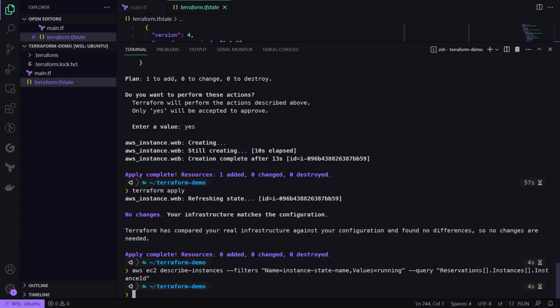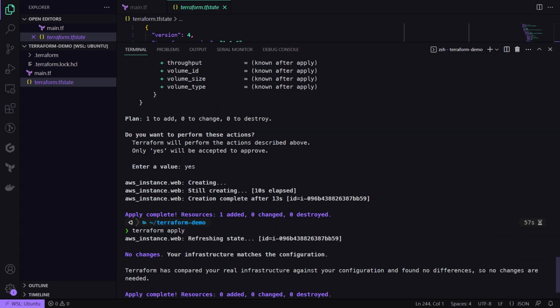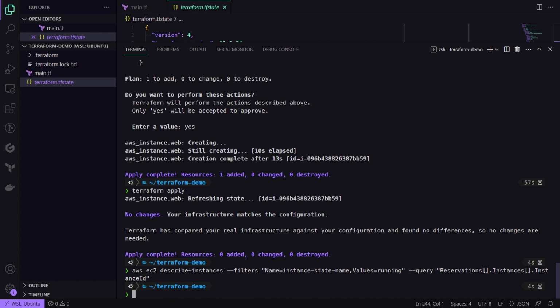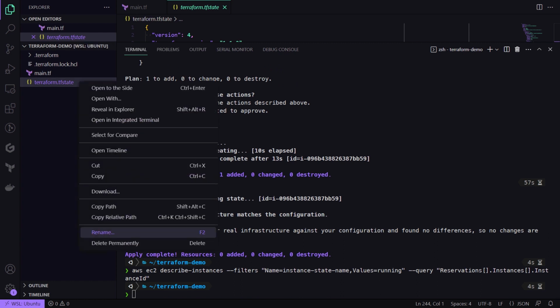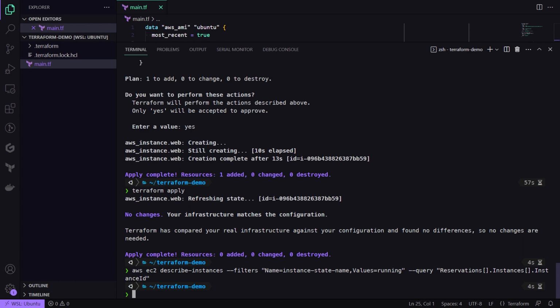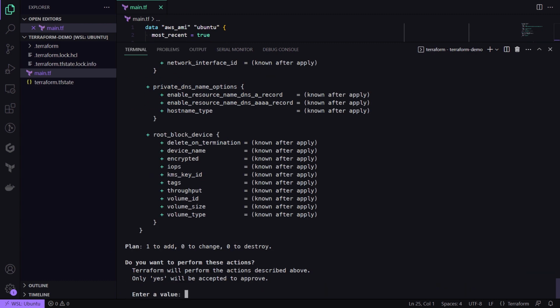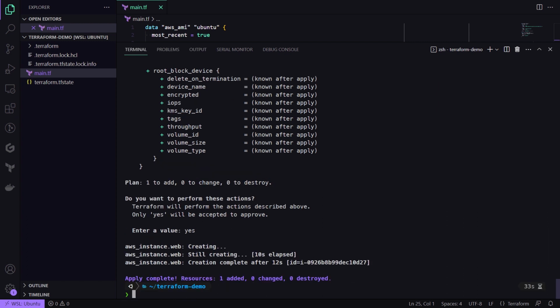As I mentioned, if something happens to this tfstate file, it can compromise the integrity of your infrastructure. So let's go ahead and delete this, and now I'm going to rerun the Terraform apply command again. Terraform doesn't know that there's an instance there already because it thinks that there's a blank Terraform state, because we deleted the previous one. So let's apply this one more time, and it's added a new instance here.